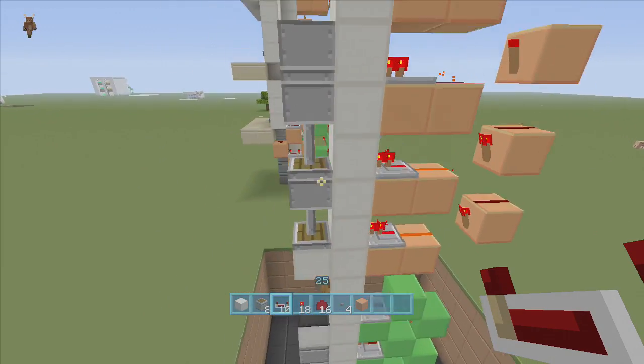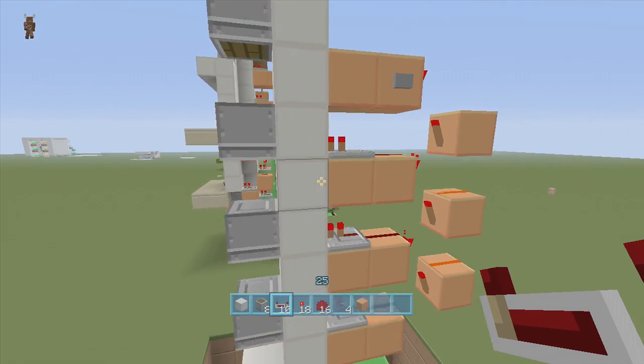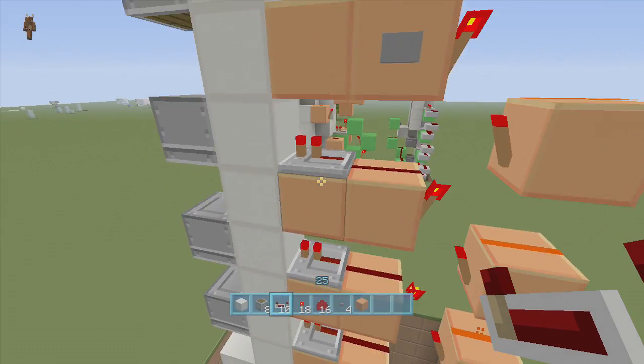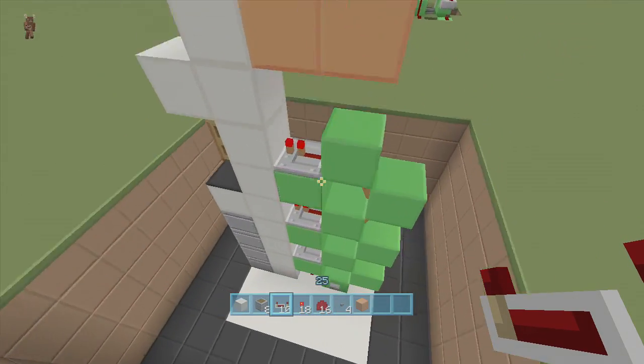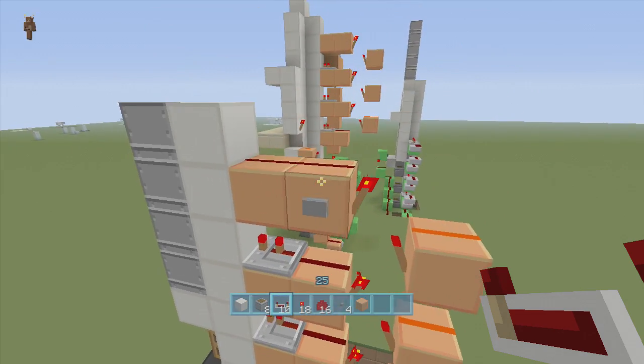Do it one more time. Click this button. Why did you just do that? Hey, there we go. That is weird. Why is it doing that? You know what? Put this repeater on 2 ticks delay just in case. Let me just make sure here for a second. That was weird. Why did it do that?